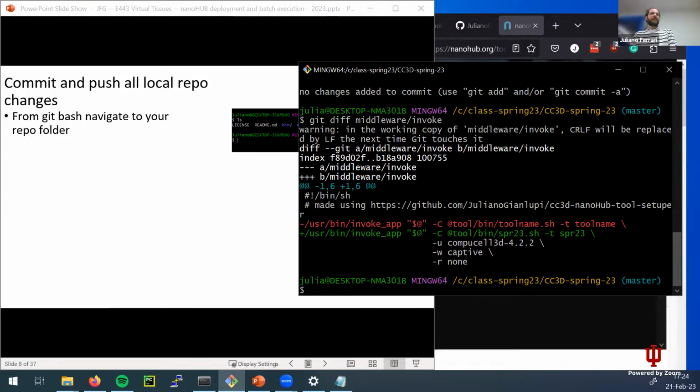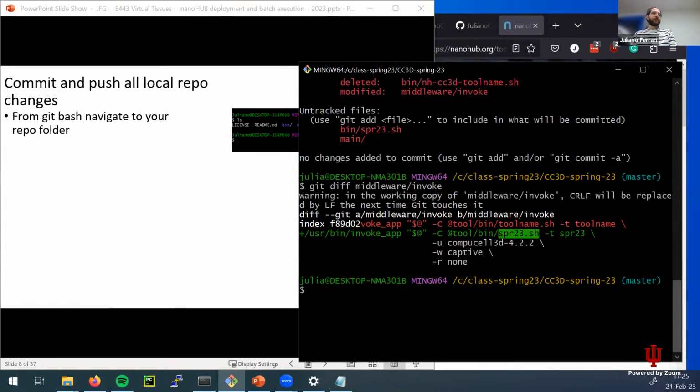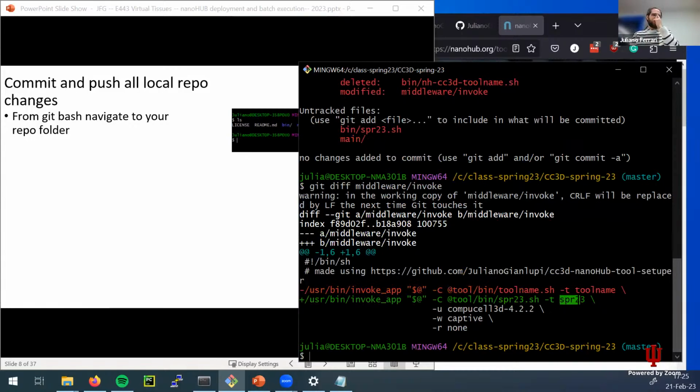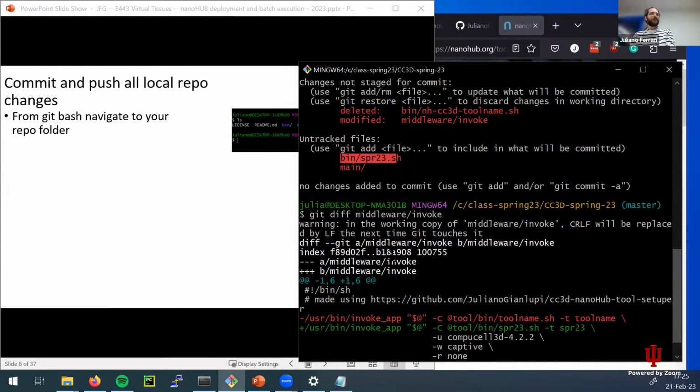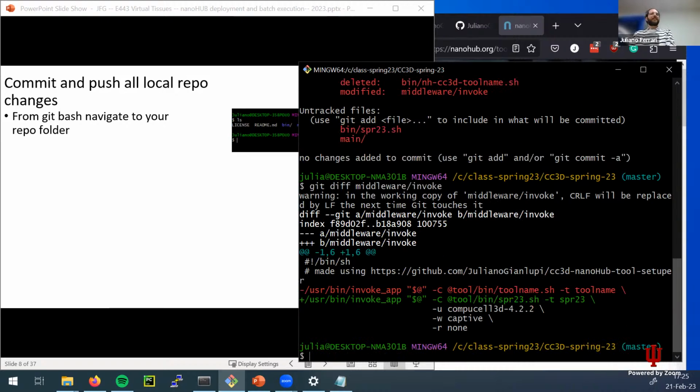The line that had toolname.sh -t blah blah blah got renamed to spring23.sh -t spring23. And would you look at that? That's the renaming that happened to this file. And the toolname appears once more there.